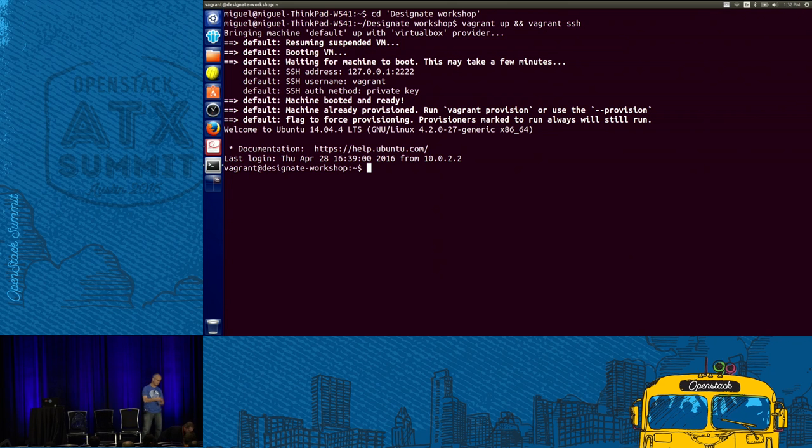Again, in that USB key, there's two folders, one with the VM and the Vagrant file, and the other with the VirtualBox and Vagrant installers for the different platforms, for Windows, Mac, Linux. One USB key here available. Here you go. Again, if you need help with the VM, raise your hand, and there's people around here who will be able to help you.